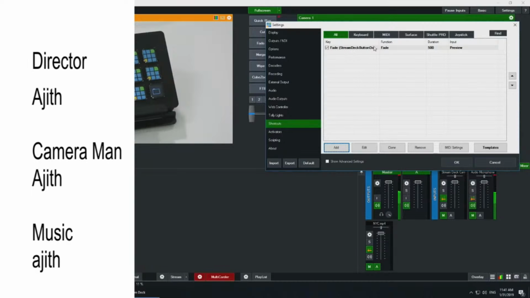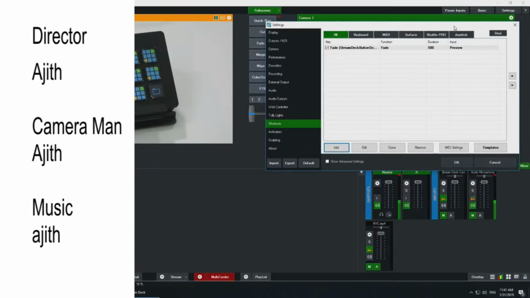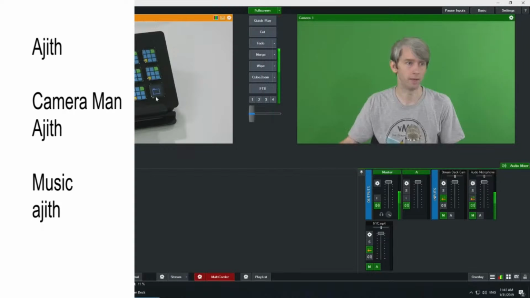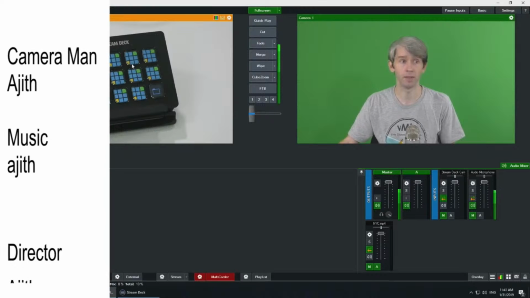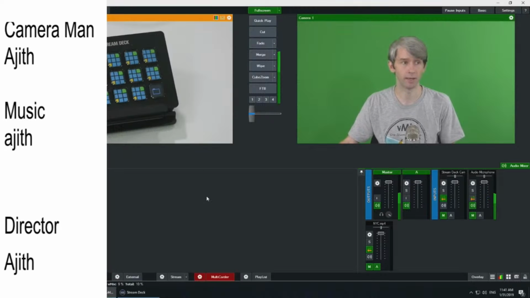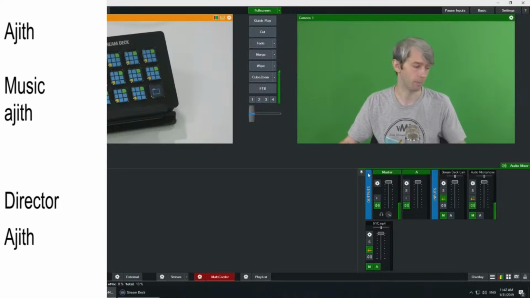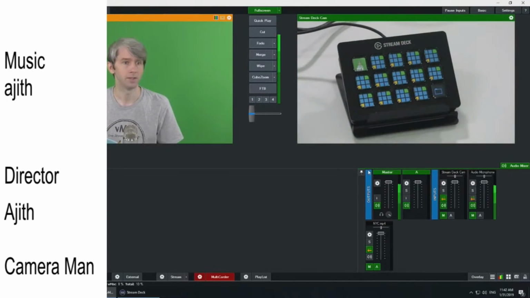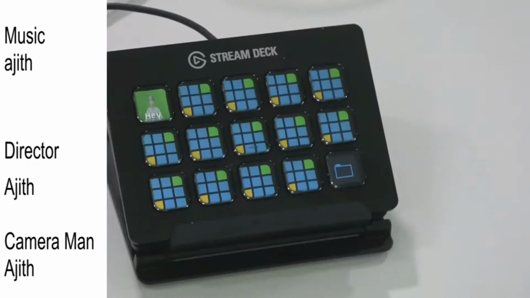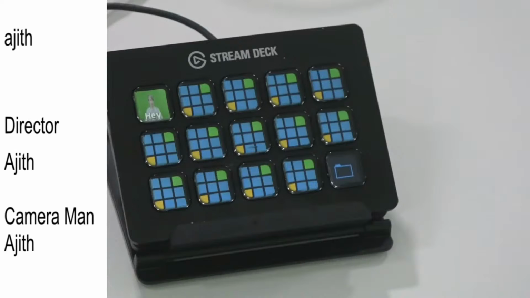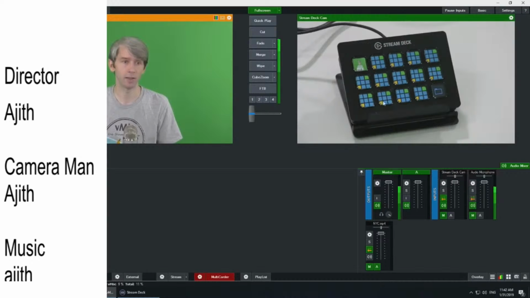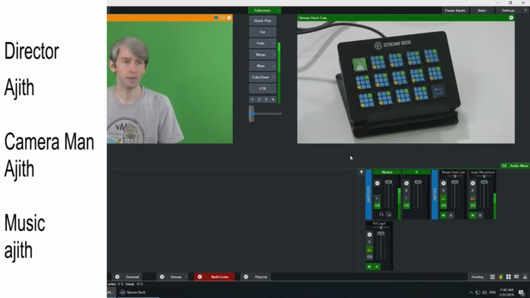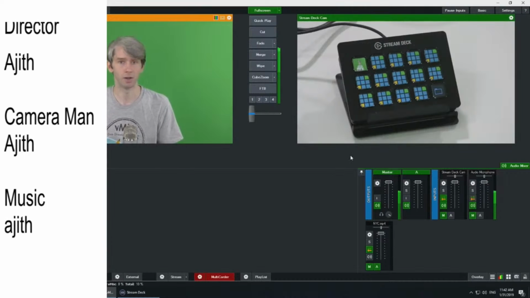Okay, so now if I press this button, what's going to happen is it's going to transition from the preview to the program. And then because my camera will now be in the preview, it will actually switch on the key to show you my camera. So I'm going to press that now. As you can see, it's faded across, and now I've got my camera because that's now in the preview. So that's how simple it is to set up a shortcut. You just use one of the keys that you've selected in the Stream Deck software and then assign a shortcut to it.